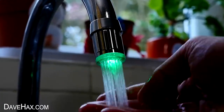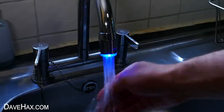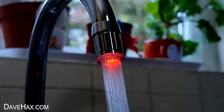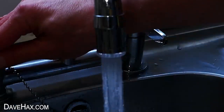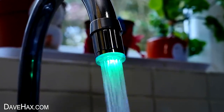If you start running some warm water above this temperature, it turns blue. And if it gets above 42 degrees Celsius, it turns red to let you know it's hot. And if it keeps getting hotter, the red colour will start flashing if it gets above 46 degrees. Like a warning light. Oh wow, I actually really like it. And of course, it's a lot more effective if the room's a bit darker.